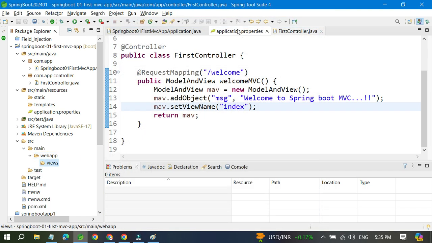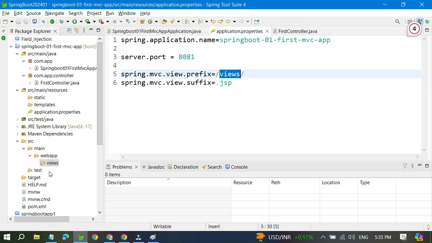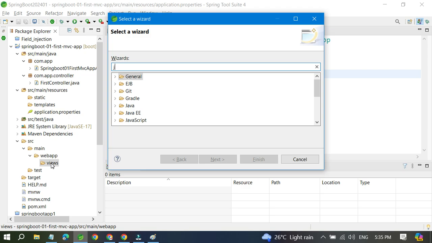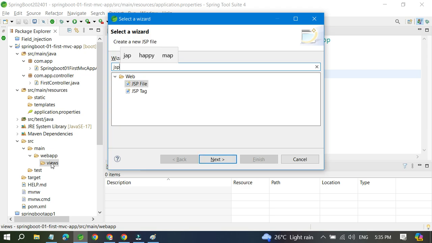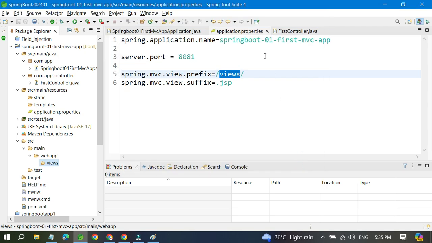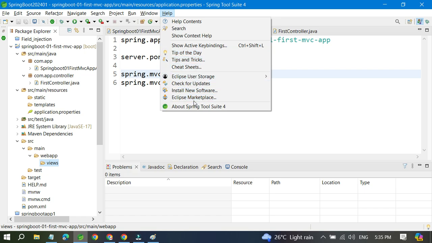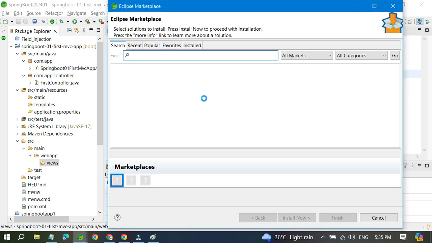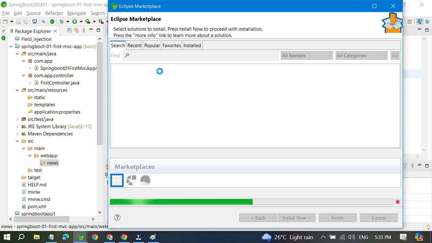Some people may not be able to see it. So what you have to do is go to the Help section, go to the Eclipse Marketplace, and from the Eclipse Marketplace we have to download the web tools, which support the JSP extension, which you have to install. Once you install it and restart your STS application, it will automatically reflect. Okay, but maybe sometimes people face this, or maybe while installing they have not installed those things, but after that also you can install it.